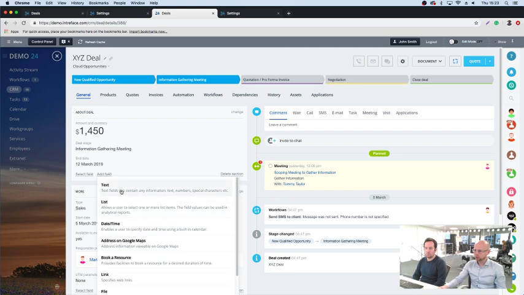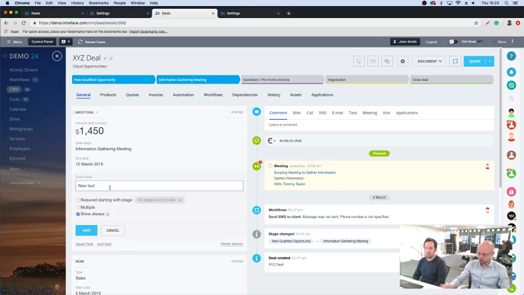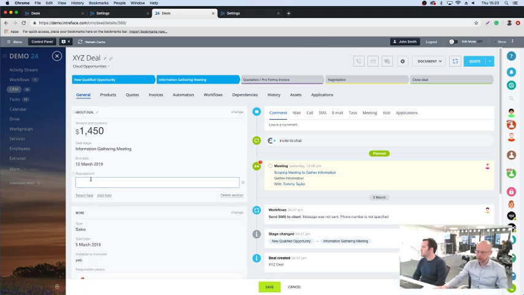We'll add a field, text field called requirement. I think in this particular case they had a number of different fields, some with drop downs that actually specify the product that they were looking for. But let's say info on requirement.